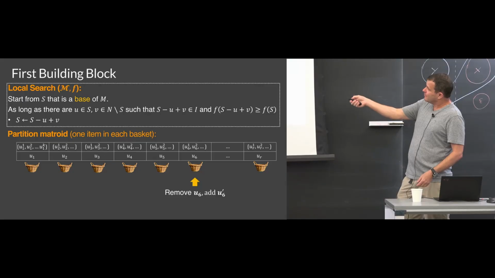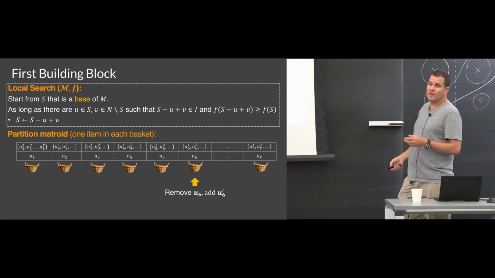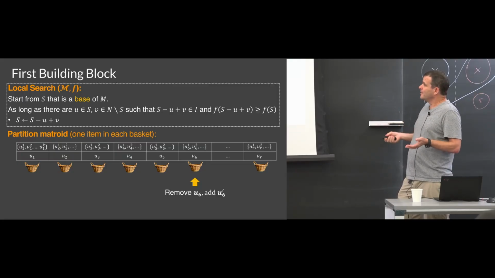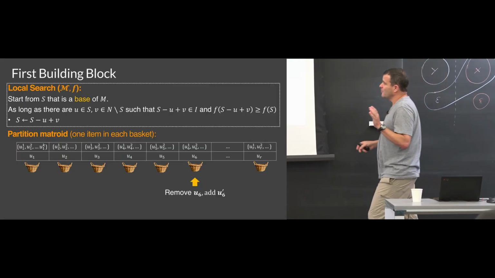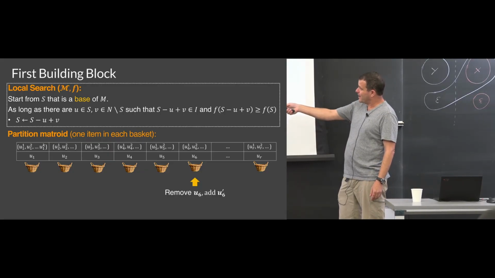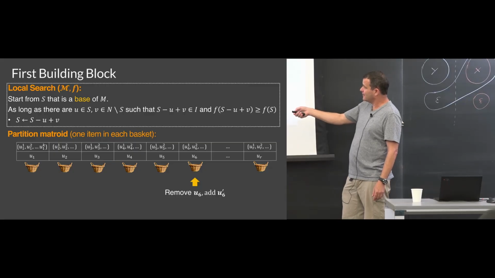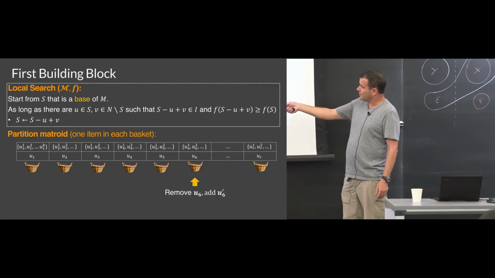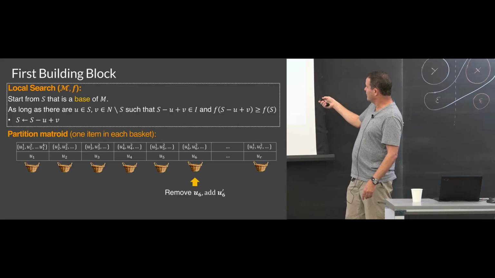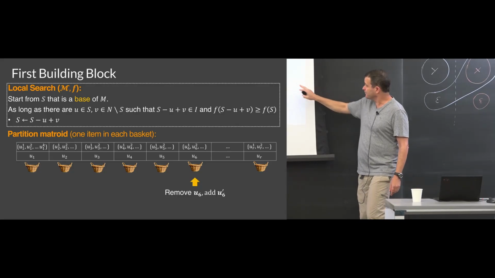So the first building block that I need is local search, which is the most obvious algorithm that you can think about. What is local search? Just switch an element, switch a dish whenever it benefits you. So let's talk about partition Matroid. So here is the notation. You have a basket here. You have a main course, a side, a glass of wine, and everything. These are all the main courses. And then you can select at most one dish. So you chose U1, U2, U3 from each of the R partitions.